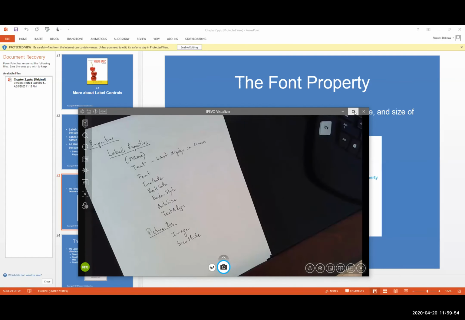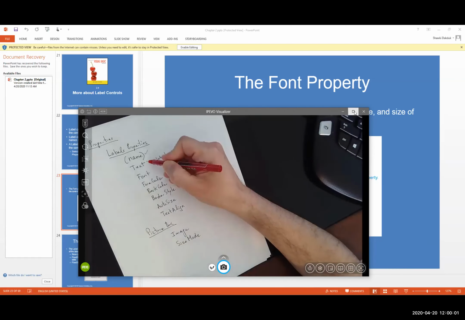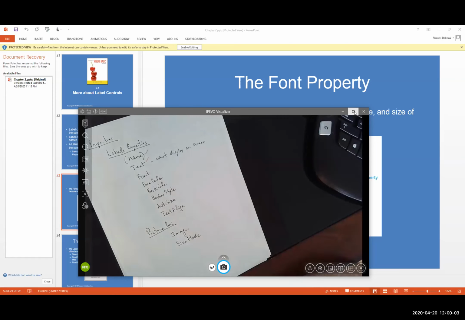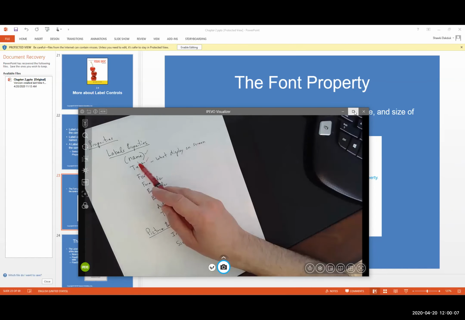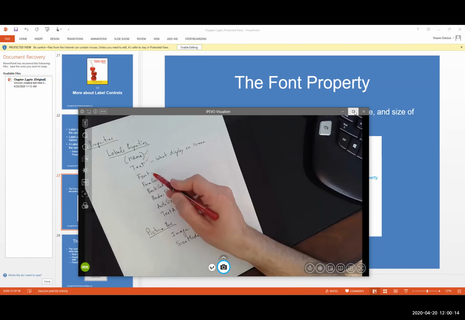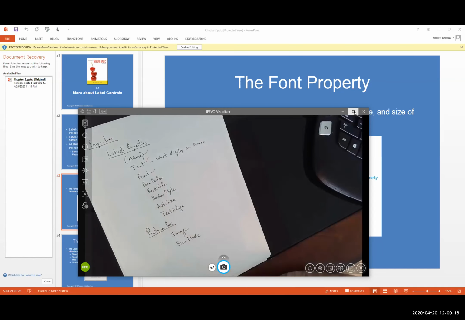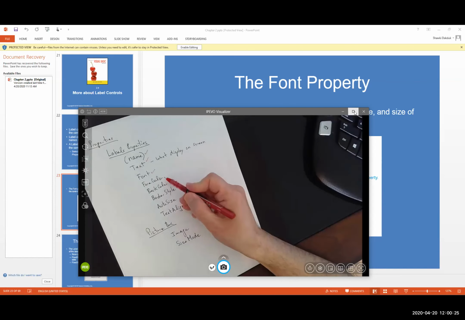Basically these are some of the properties we talked about last time, right? Of course, we have the name and text properties. We already talked about that. Basically, the name property is to refer to a control in your code window. The text property is what you want to display on the screen. The font property allows you to set the size of the font and the style, so you can make it italic or bold or underline, and you can make it bigger or smaller. You can set the foreground color and background color of the font.